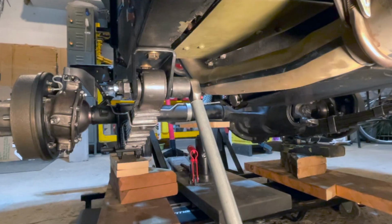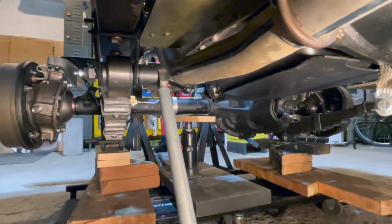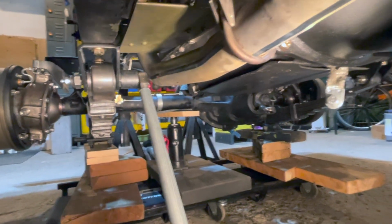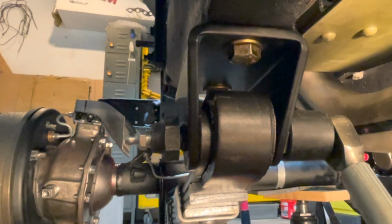Works like a charm. Using our homemade breaker bar, as you can see, the exhaust pipe is in the way, and we'll now just tighten that nut on the back as so. It's kind of hard to, but it will go, and those teeth will sink, and I'll show you when we have the teeth all the way sunk in.